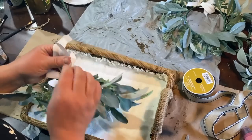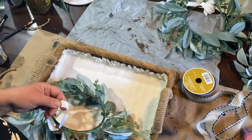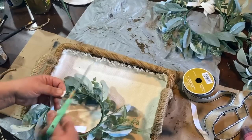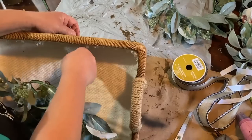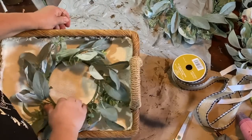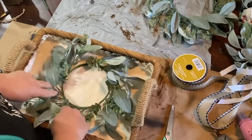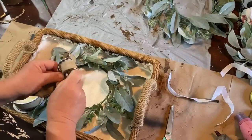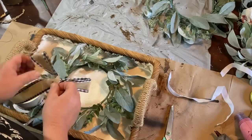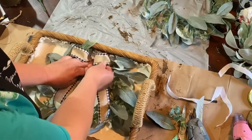This is a greenery wreath I got from Hobby Lobby at half price — it's actually meant as a plate decoration and I paid $7.50 for it. I thought it was really pretty and decided to put it on the basket to decorate it. I'm taking some floral wire, going through the little loop in the back of the greenery, then through the placemat and basket all the way to the back, and twisting it so it stays on nicely. Then I made a simple shoestring bow and trimmed up the tails.